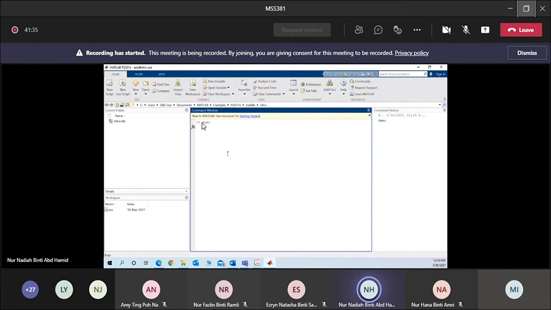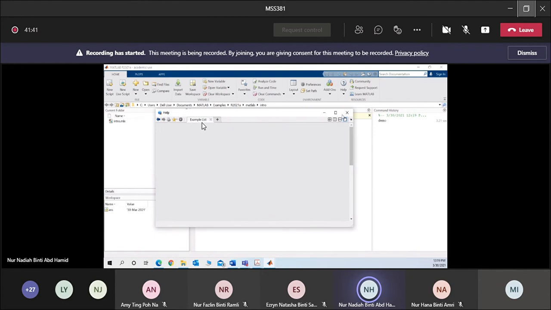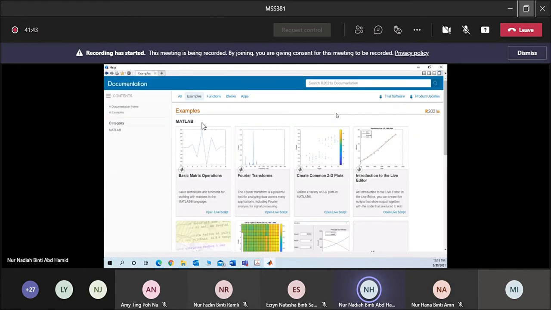And then going back here, what about demo? Okay, hit enter. And this will pop up. So when you type demo, MATLAB will give you some documentation on some hot topics in MATLAB, meaning that if you want to do basic operations, Fourier transforms, two-dimensional plots, and many more.